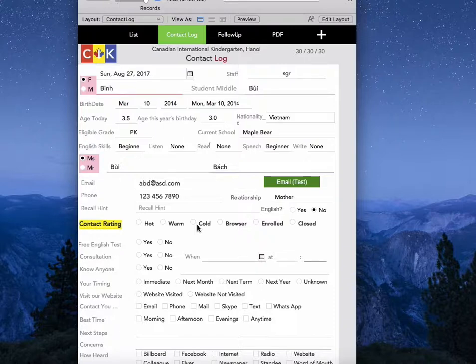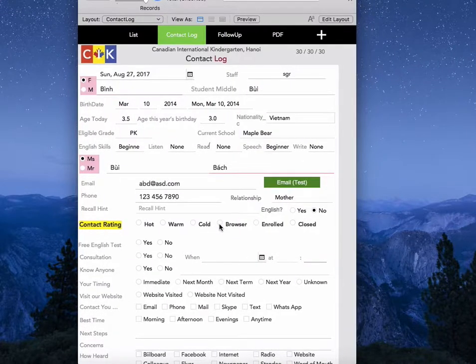It's not going to be something that we actively pursue. A browser is someone who is just inquiring, trying to maybe ask what the price of the tuition is or what the times are, but not really that interested. And of course, the purpose of the enrolled and closed is towards the end, so that if the student does get enrolled, we then can classify this contact as enrolled, and it resets it out of the contact list into the student list. And if we can't pursue something after a certain number of days, we can close the file, so it isn't cluttering up your active files all the time.